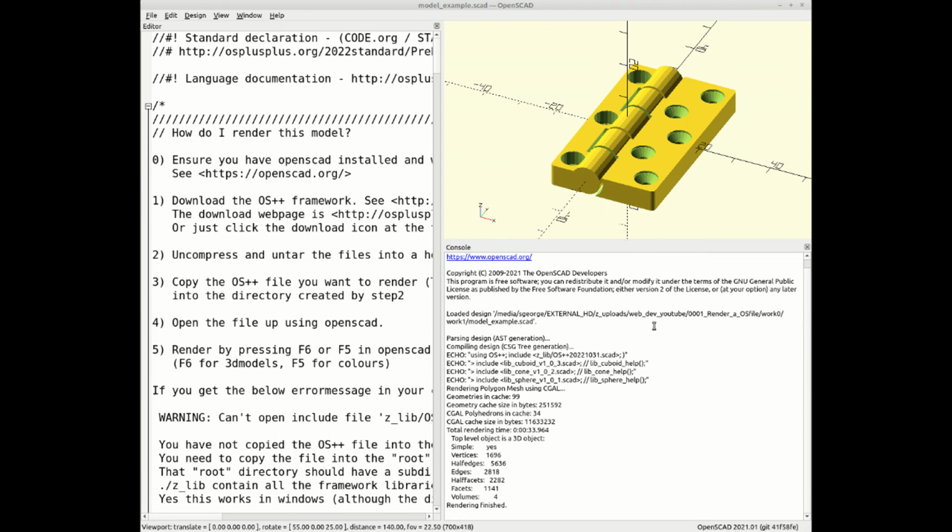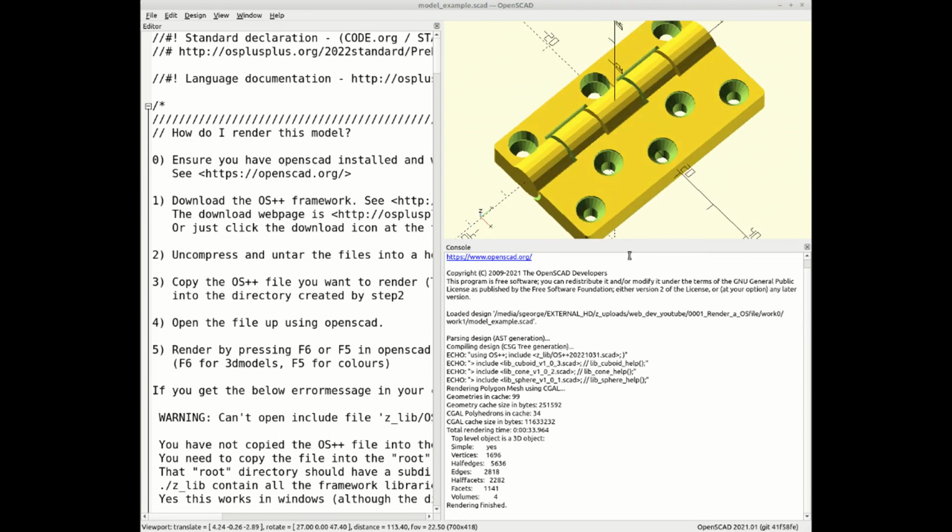There is my file all redone, and it's working lovely. So I was pretty happy with that.